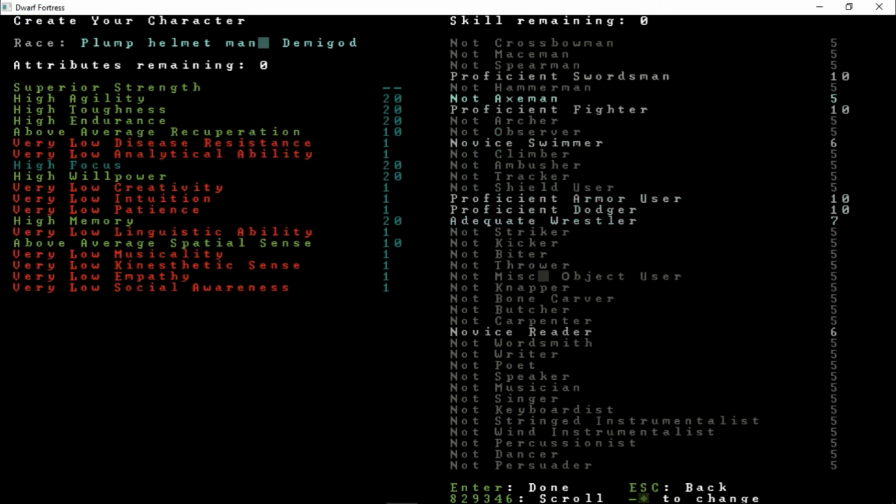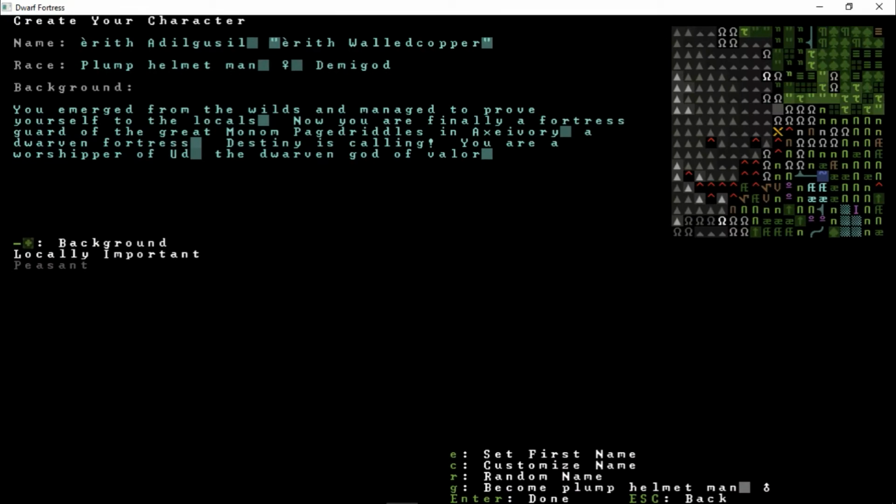We are a warrior, plump helmet man. One of the best parts I won't be able to showcase in this episode, but the questing in this modification is much better than in Vanilla Dwarf Fortress. There are a lot of things that we can hunt down, and some are even special encounters, so there's that.